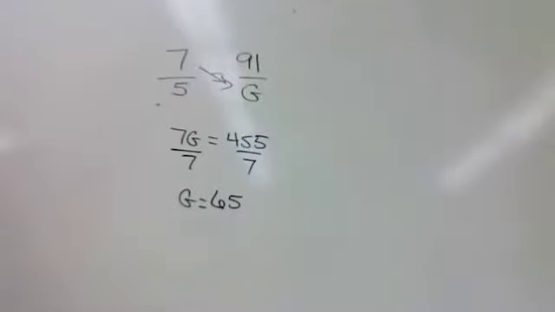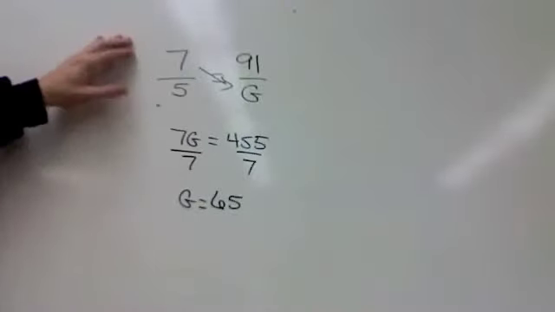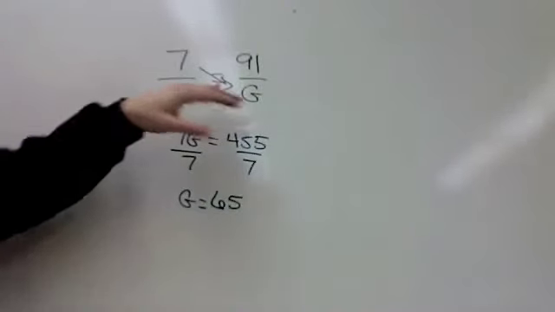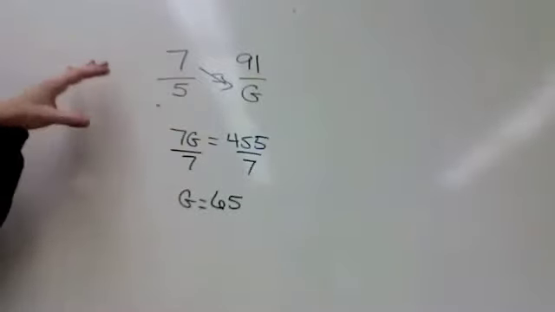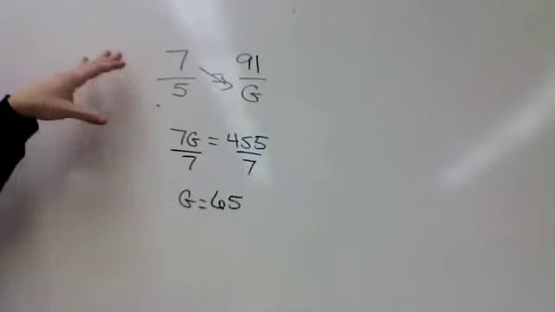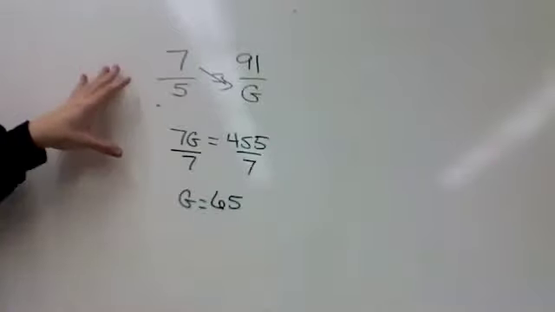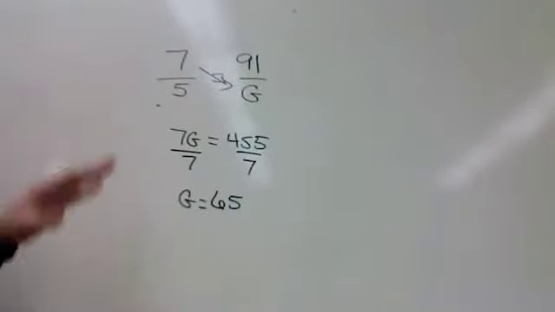So once again, make sure you read the problem correctly. In this case, they mentioned pigs first, and the first number they mentioned was 7. The second animal they mentioned was goats, and the second number they used was 5. So make sure you set those up properly. That is going to be extremely important. Whenever you're doing this, just make sure you're setting up your ratios correctly.